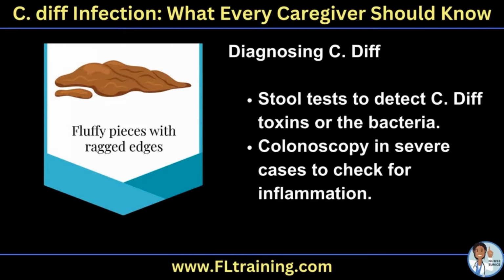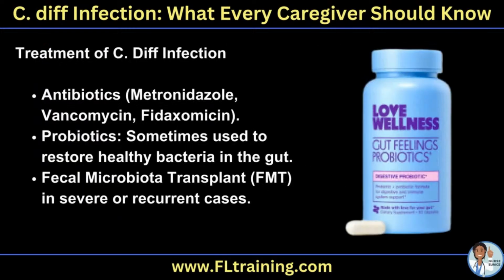So, how do we diagnose C. diff? At the bedside, we can collect stool. A stool test detects C. diff toxins or the bacteria. The stool is commonly a fudge-like consistency initially, so it has fluffy pieces with rugged edges, and then it can progress to watery diarrhea. So there are different stages of the C. diff infection.